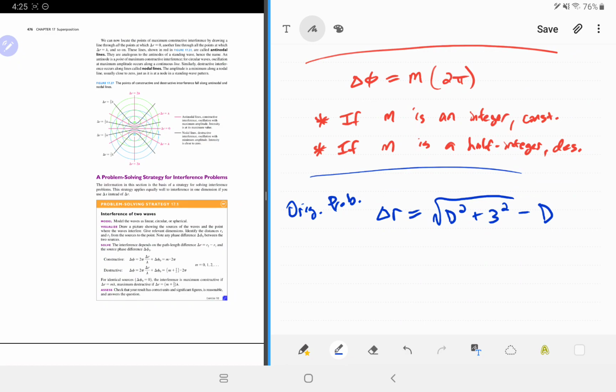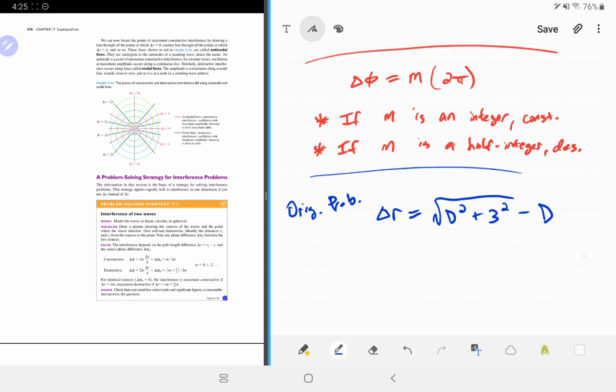As d gets infinitely big, you can show, if you're good with limits and you know that part of calculus, that delta r shrinks down to 0. One way to convince yourself of this is just to play with a calculator. Plug in 100 for d or 1,000 for d, take that difference, and you can see you can get that difference as small as you want.